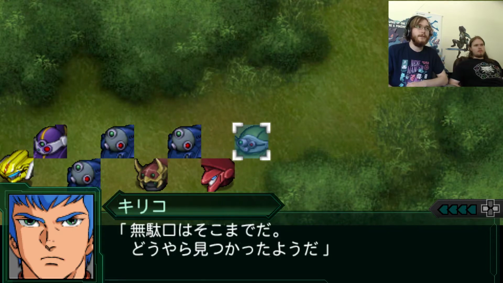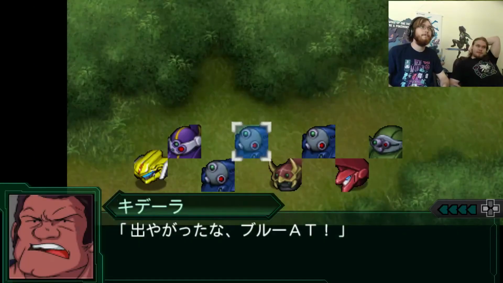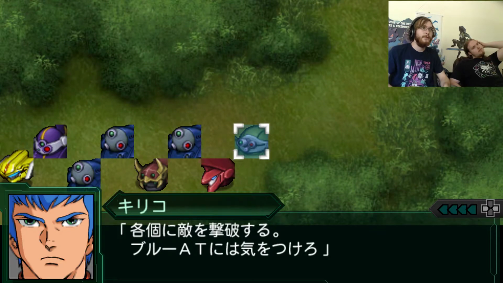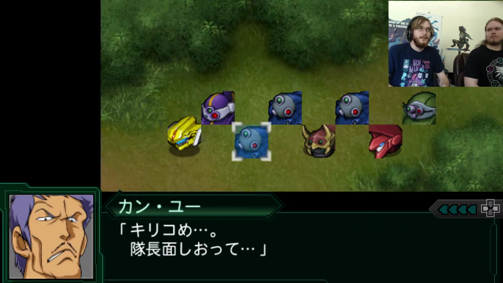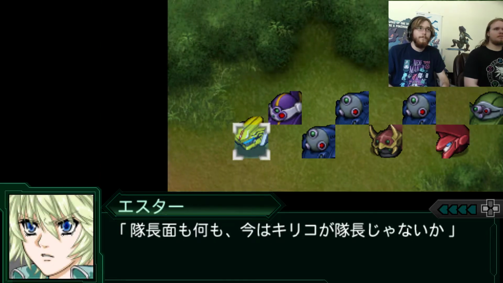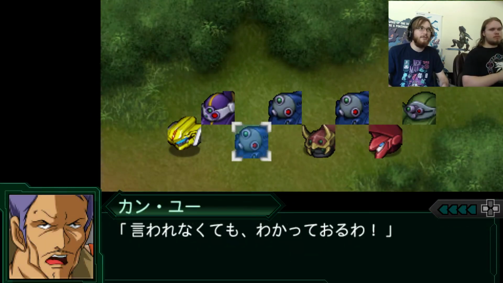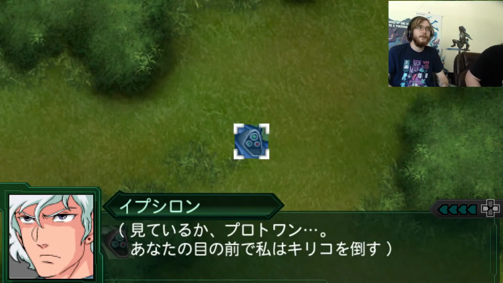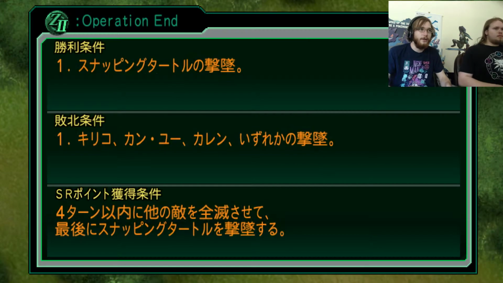It's time to end the chatter. It looks as if we've been discovered. Lots of helicopters. Fun. So the blue AT did show up. All units, destroy the enemies. Be careful of the blue armored trooper. Understood. Chirico. Stealing my position as commander? Stealing my pride is... I'm the one who should be the commander. But hey, Chirico's the one in command right now. And so that's how it is, Vice Captain. Be sure to follow Chirico's orders. Are you watching, Proto One? I shall defeat Chirico before your eyes. Let's go, Chirico. I won't hand her over to you.